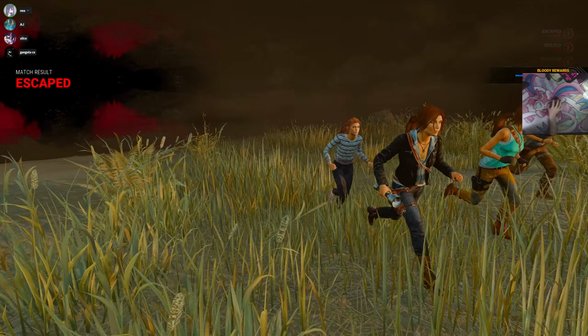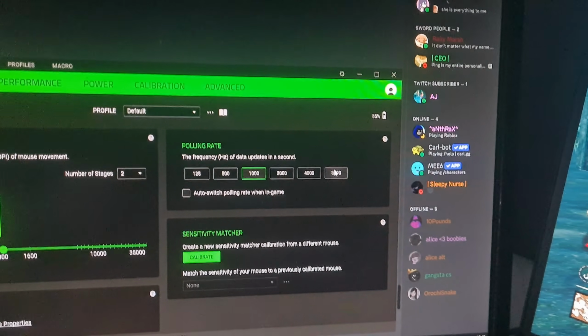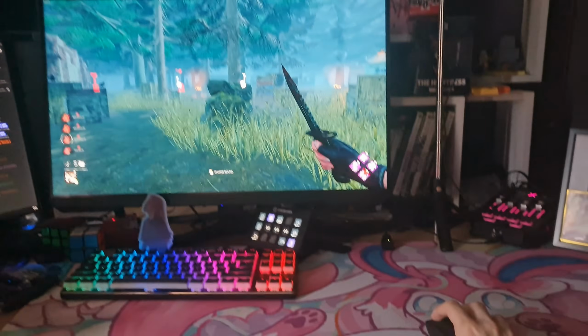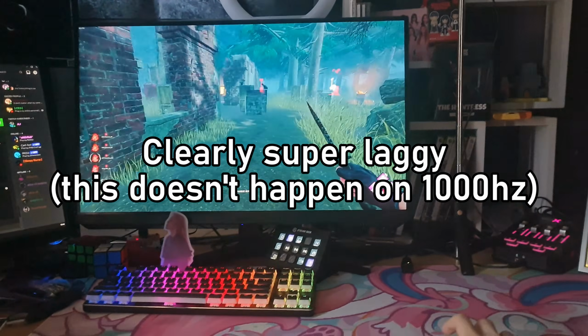Also, a quick bit of info for those with higher polling rate mice. As of recording this, DbD has some problems with handling poll rates higher than 1000. So I'd recommend you to set your poll rates to 1000 when you're playing Dead by Daylight. If you have no clue what I'm talking about, you're probably fine, as you probably don't have a high poll rate mouse anyway, or use a controller.